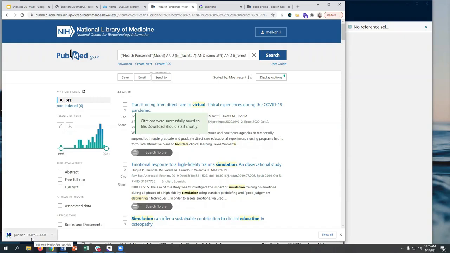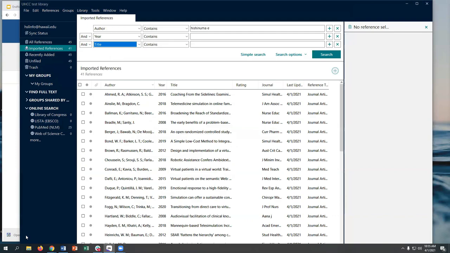So there's a couple different options now. PubMed has created a citation file, and what I need to do is bring it into EndNote. Depending on your browser, you may be able to click on this file. I'm using Chrome. You may be able to click on the file, and then there could be an automatic upload to EndNote. So I'm going to try that right now. So it looks like it's working. So I clicked on my citation file, and it automatically imported into EndNote.